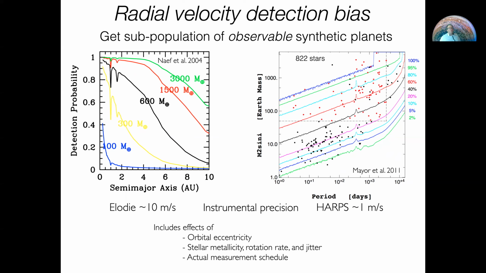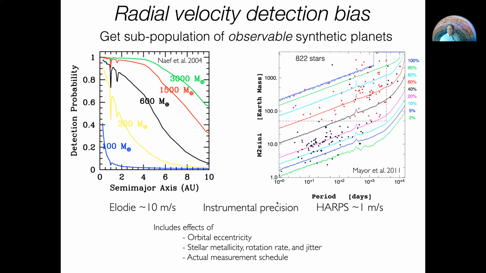And at 10 meters per second, of course, you can only detect quite massive planets. When you go very close, then you can also get some lower mass planets. But when you then have a radial velocity instrument like HARPS, with 1 meter per second, then you can do a similar plot. Now we have period versus mass, and now the lines are the detection probability. And what we can see is, of course, close-in and massive is very easy to detect, with a probability of 100%, but detecting something distant and of low mass is very difficult. Like here, this is the 2% line.